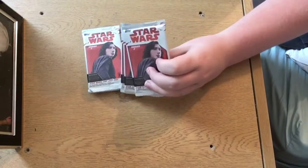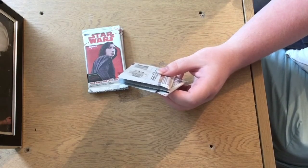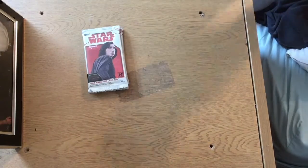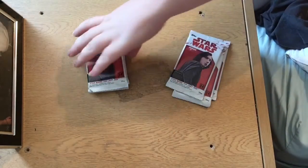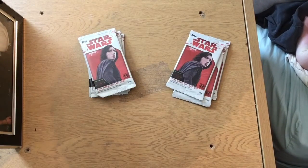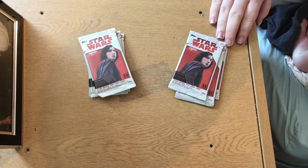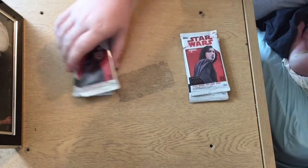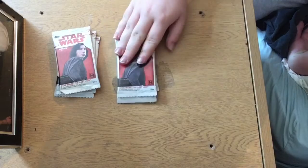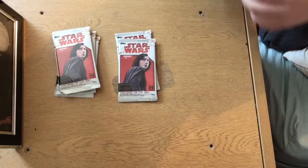We've had a part 1 on the channel — I had a full box but I think I only did half the video because I got a crap autograph. So we'll open these 3 first because these were the second ones I ordered, then the other 4. Let's hope we can get something. For the first time ever it's a 1 autograph guaranteed — not an autograph or sketch guaranteed. So that's decent. We've got like a 1 in 2 chance of getting one of the hits out of a 24 packet box.